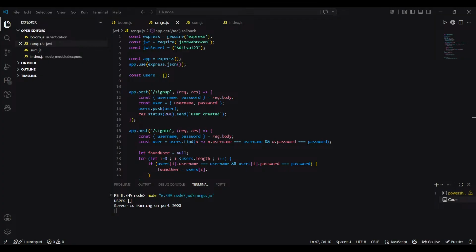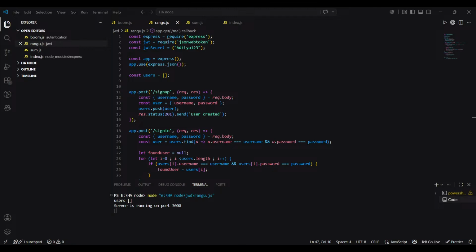Notice this token now. This token is a JWT. And as I said, anyone can decode it even without the password. The secret is used to verify it, but anyone can decode it. If I go to the website jwt.io and paste this specific token, you will see it says username Raman. It has something extra, ignore that for now, but the thing at the top, username Raman, is what I had encoded in the JWT.